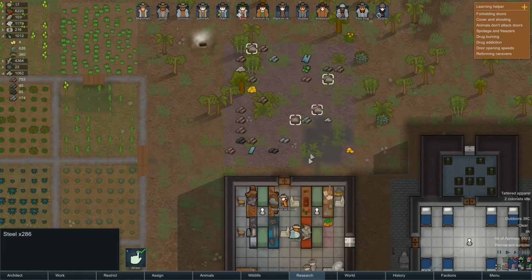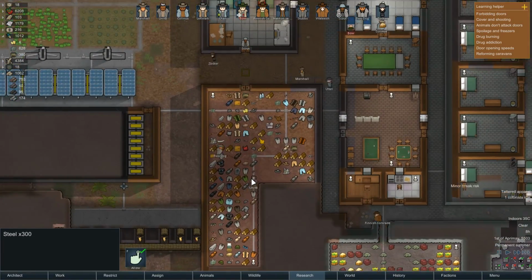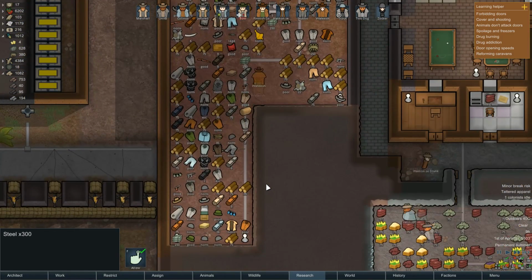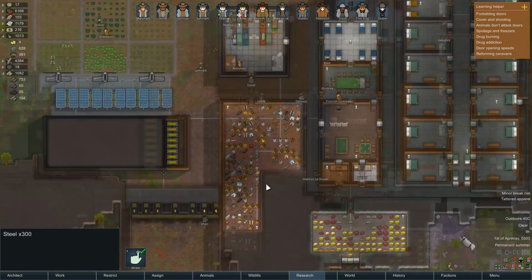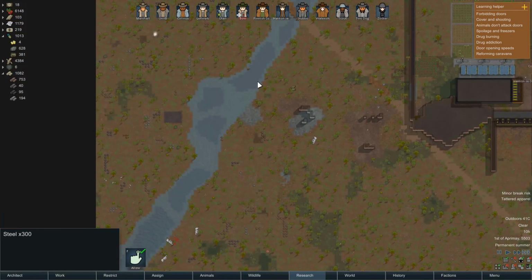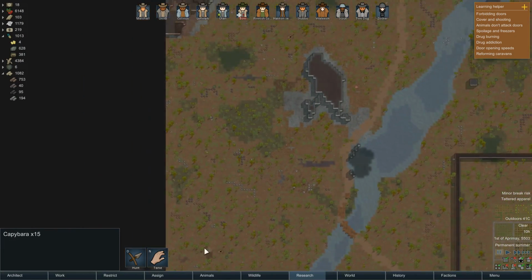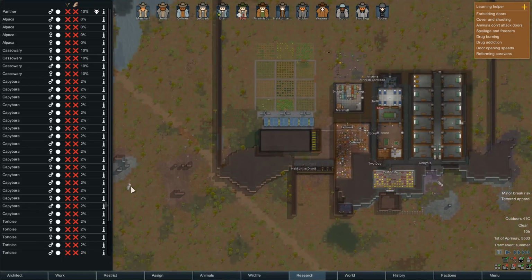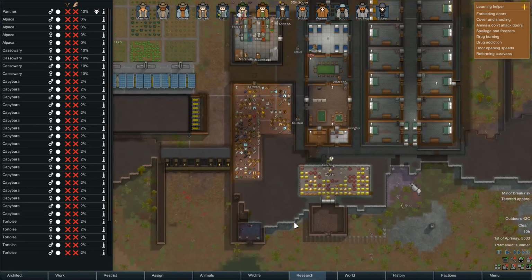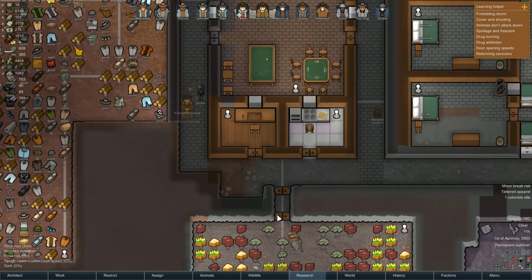Oh, how much steel do we have? Not a lot. Really don't have a lot of steel, and I don't like that. What I really want is some pack animals. Kind of waiting for some elephants to wander back in. I mean, that's a lot of capybara. Yeah, that's about a few of them. We have a lot of meat right now, so I'm not really worried about that.